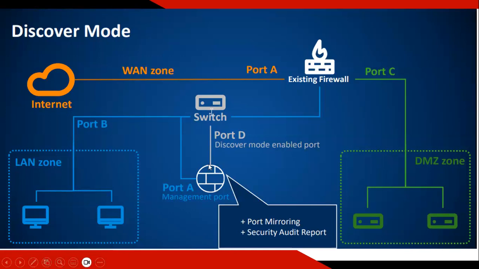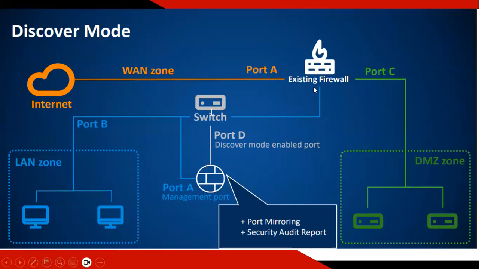Right, so yes, of course, we will configure one of the ports as discover mode. We will enable the ports on both sides, on the switch side and also on the firewall side, and we will get a copy of the traffic that is passing in and out of the switch. It will generate a report of what traffic has been detected.